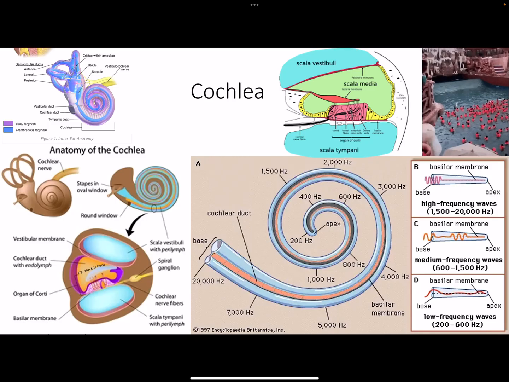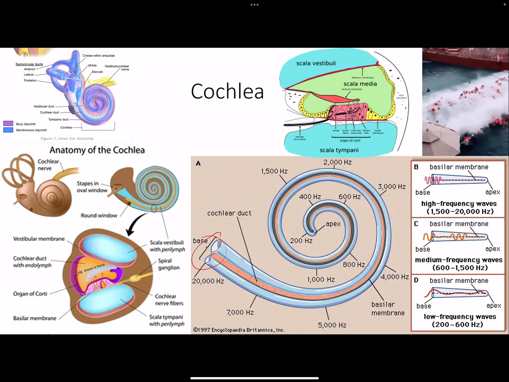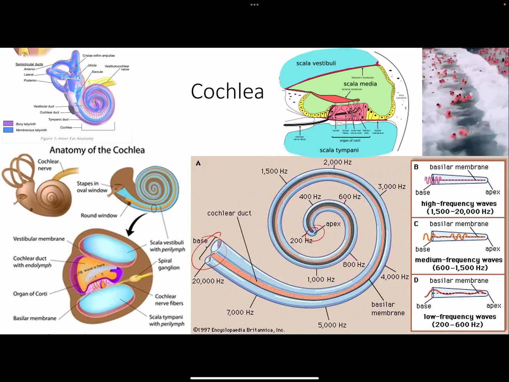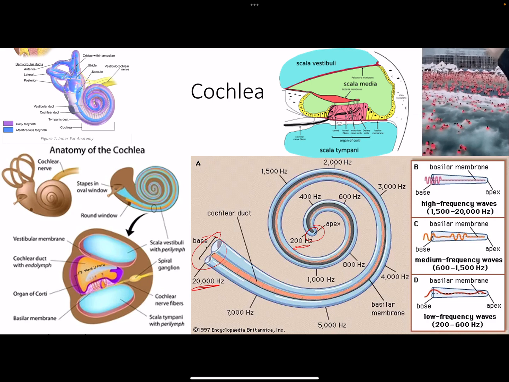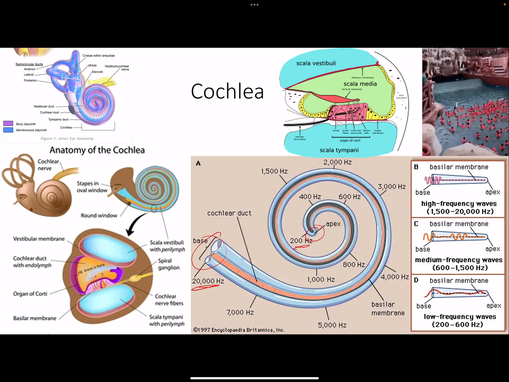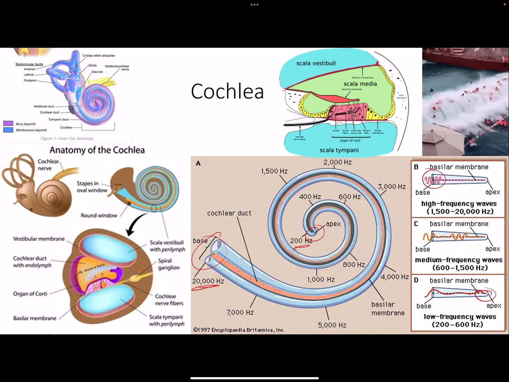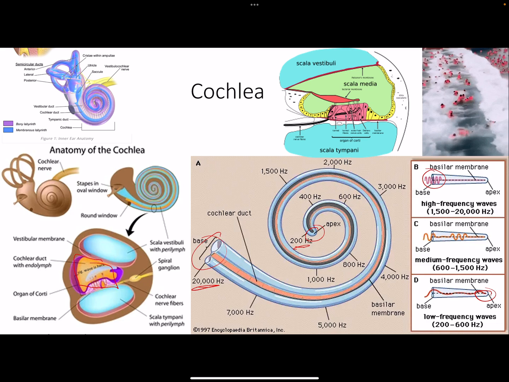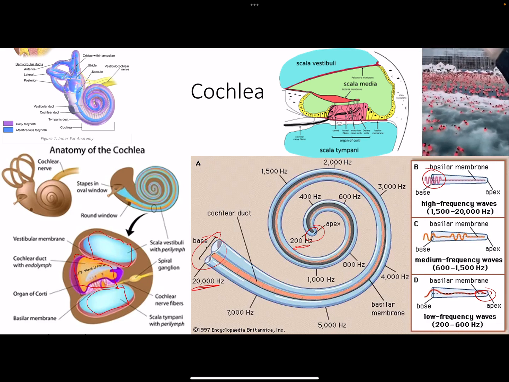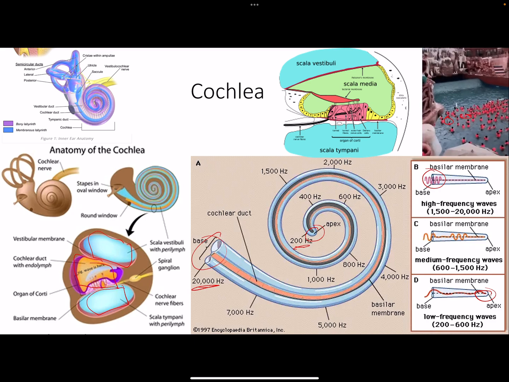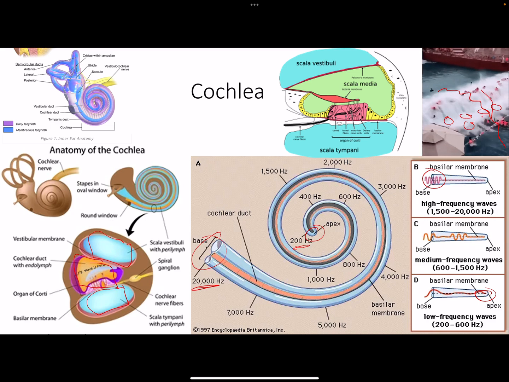All right, so this is an ugly slide. There's way too much going on here, but I would note that the base is the beginning of the cochlea, the apex is the end. At the beginning, we respond to high frequency sounds. At the end, we respond to low frequency sounds. We see the same thing here: low frequency sounds reach the end, high frequency sounds stimulate the beginning. Fluid is moving through here in the endolymph, and here we have the perilymph on either side of it. You can just think of all of these people as hair cells, the organ of Corti, the basilar membrane, and this is the endolymph responding to fluid, and boom, it's going to stimulate all of these things.